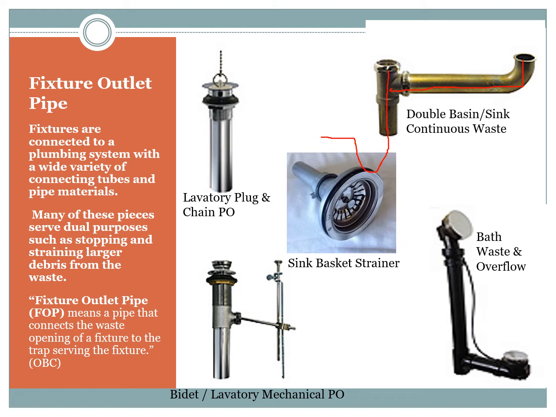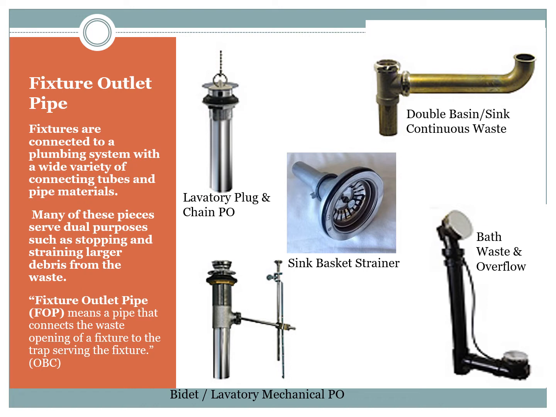This particular continuous waste happens to be from a kitchen sink, and it would have this basket strainer that attaches to the top, and then that's the crumb cup, or the strainer, if you will, that removes the debris, kitchen waste, and prevents it from going down the drain. Anyways, that's a continuous waste. That's also a fixture outlet pipe. And again, folks, this is just an example of some primary ones.